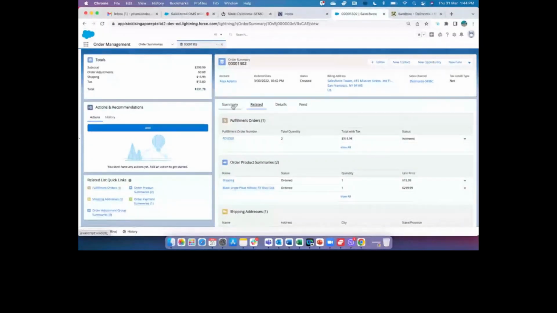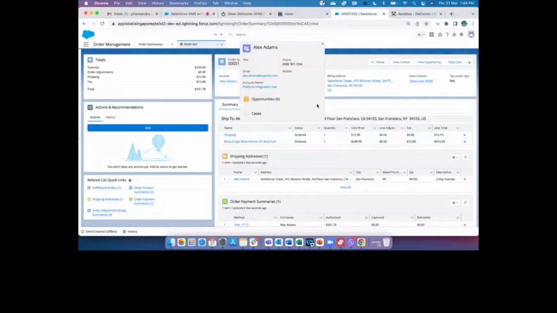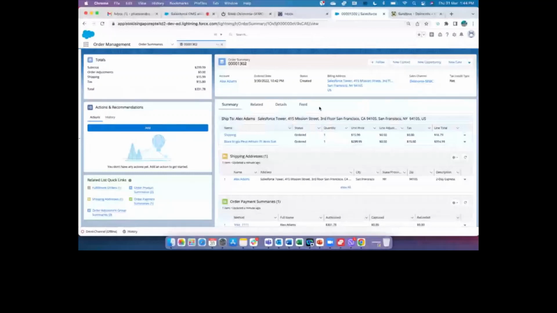Now I have some information where I want to check the customer. This Alex Adams is the person who placed the order. Alex Adams has some issues which he can go and try out. But let me finish this. This is how the orders have been synced with the OMS platform, and that is what I would like to showcase as part of the demo.